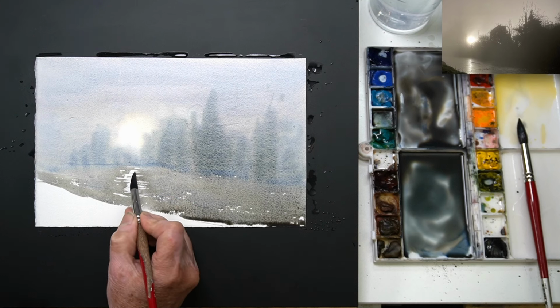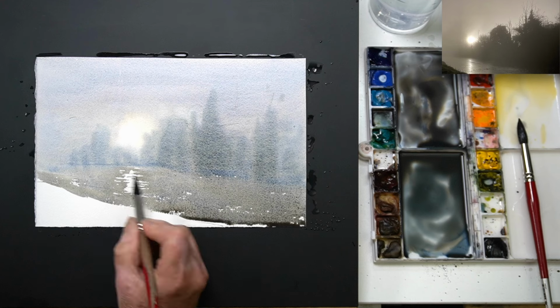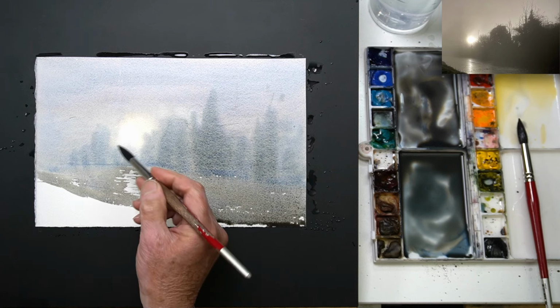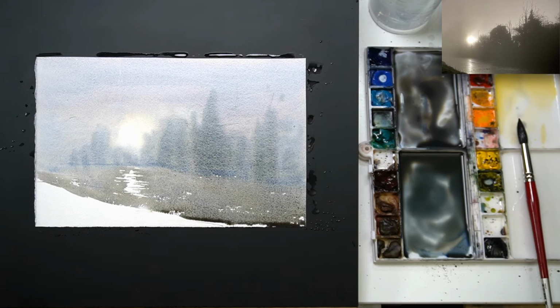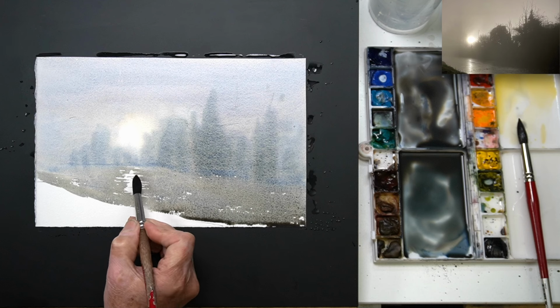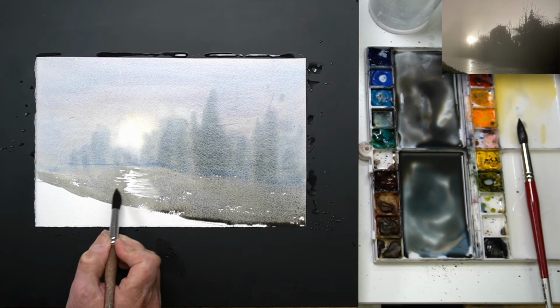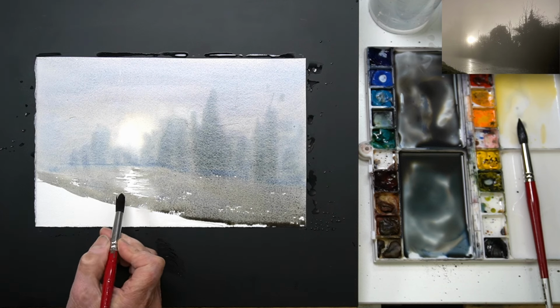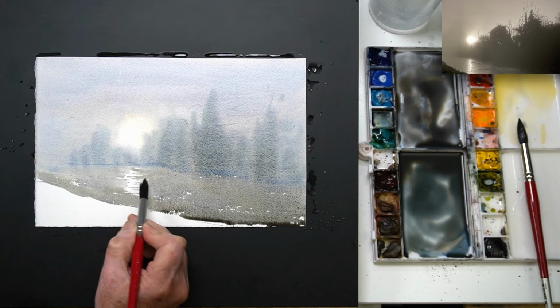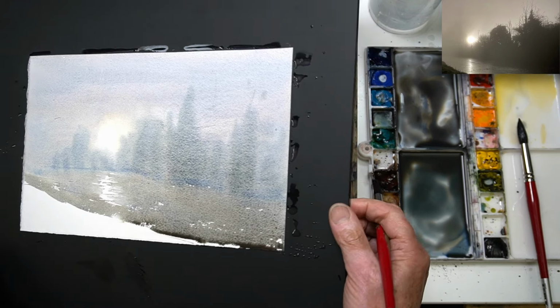In this case, I'm looking at how much light is in my subject rather than what's in the photo. Now, there's the sun, or the reflection of the sun. Clean my brush, take out about 99% of the water, and then I'm going to also lift some of that paint to either side. My paper still has quite a bit of shine on it. See that?